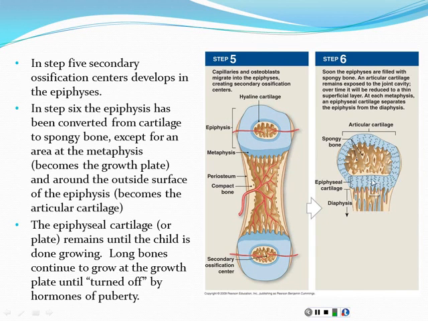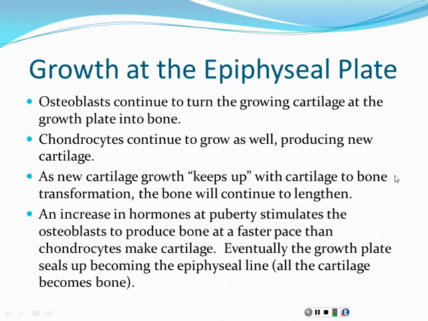So right here we see that between the epiphysis and the diaphysis is this line or wedge of cartilage. So this is going to become the epiphyseal plate. And essentially what happens there is cartilage is produced at that plate, and it's growing all the time. So it's growing this way. In other words, it's growing towards both ends of the bone. As the cartilage grows, the older cartilage is replaced by bone.